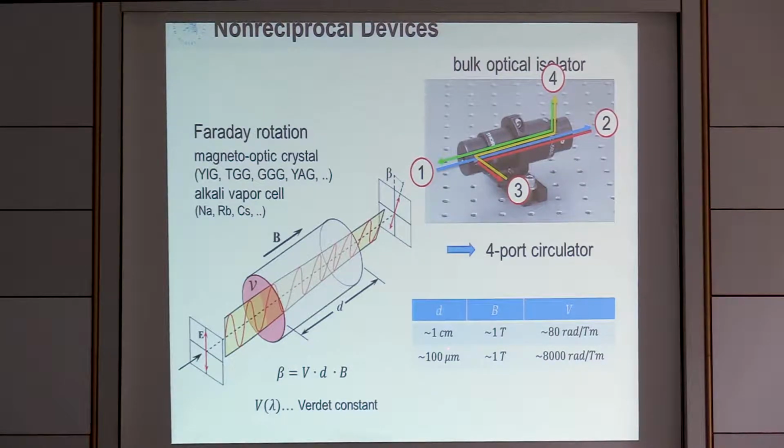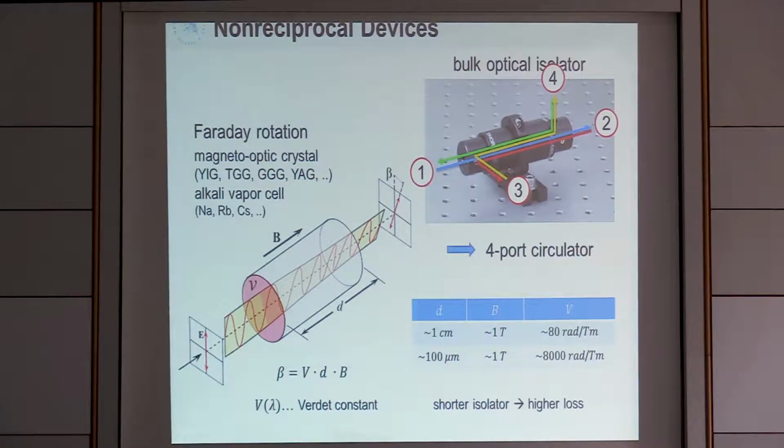However, they are bulk in the sense that you have a 1 centimeter long medium. If you now want to miniaturize these isolators, say reduce the length of the medium by a factor of 100, then you're still limited to the same magnetic field strength. So basically what you have to do is to increase the Verdet constant and have a Verdet constant, say, of 8,000 radians per Tesla and meter. And it turns out that there are not, for all wavelengths, materials available that give you such a high Verdet constant. And secondly, such a high Verdet constant also comes with a high absorption. Okay, so at the expense of the transmission through your isolator, you can increase the Verdet constant.